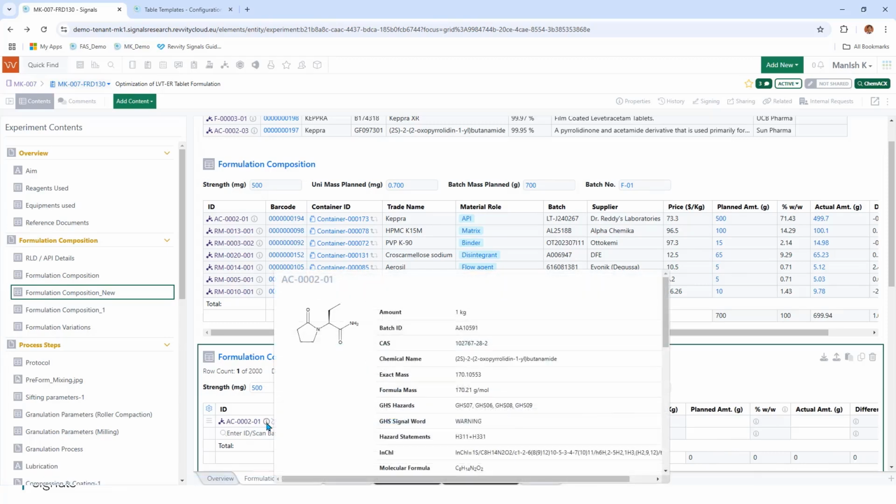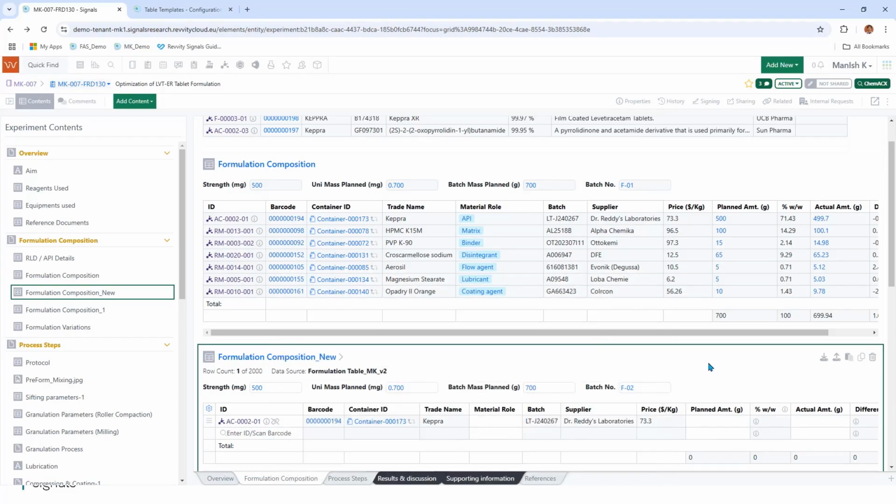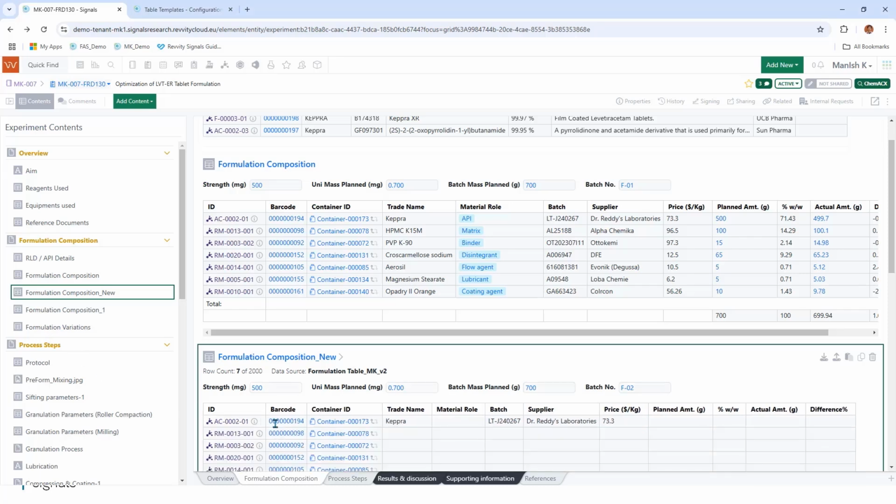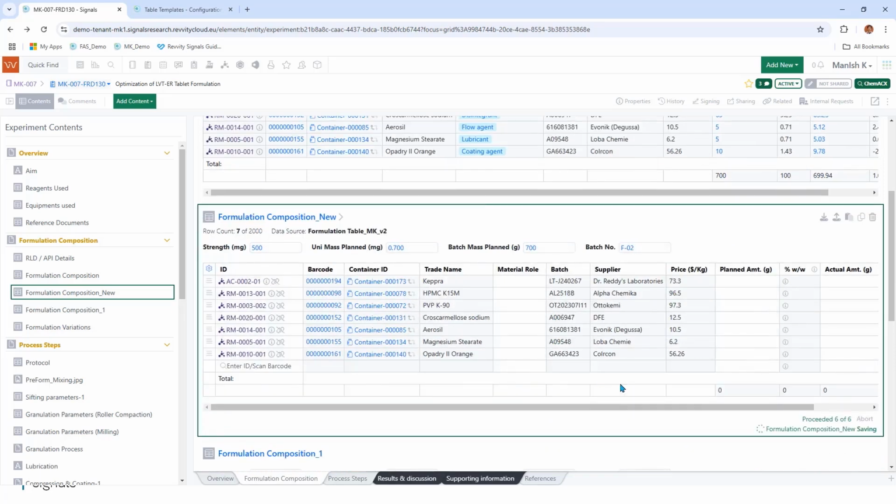It brings the material ID, the safety and chemical name, all this information, as well as batch number, supplier details, and even price details. Then you can enter the rest of the material details, and with one click it brings all this information.